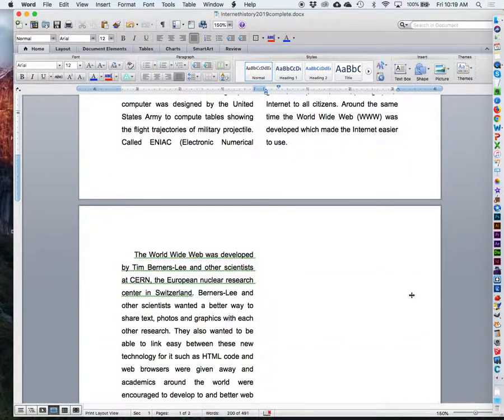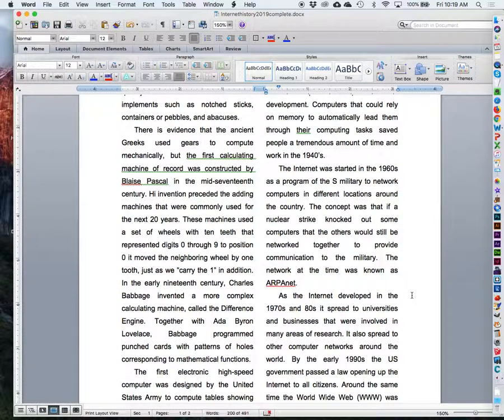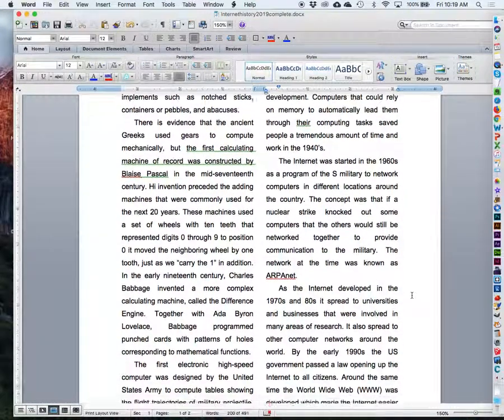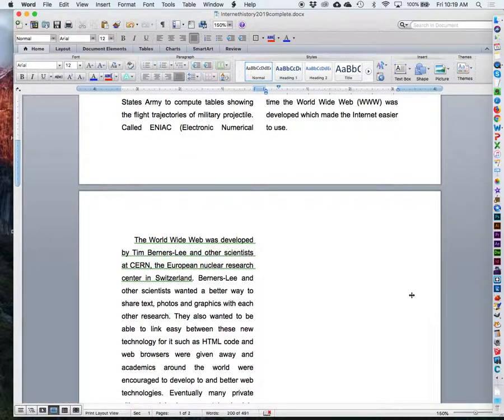So we are going to pull our pull quote from the first sentence of the paragraph that begins with the World Wide Web was developed by Tim Berners-Lee. So it may be on your second page like mine is.